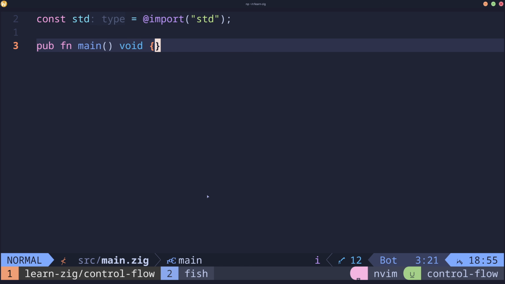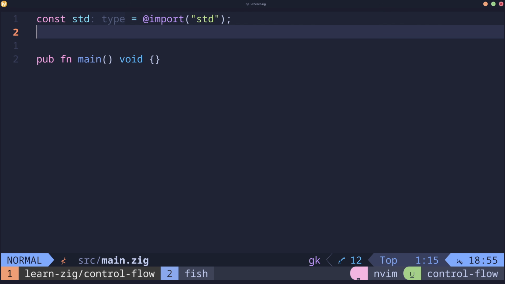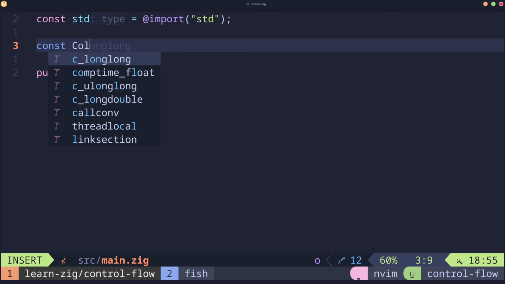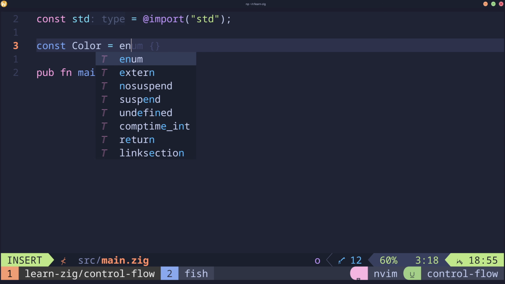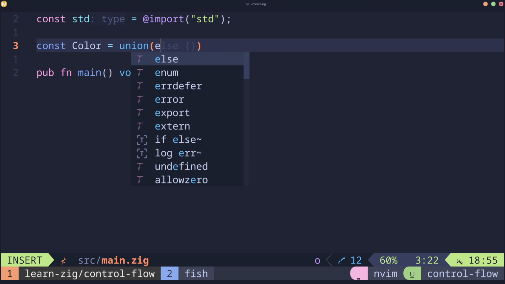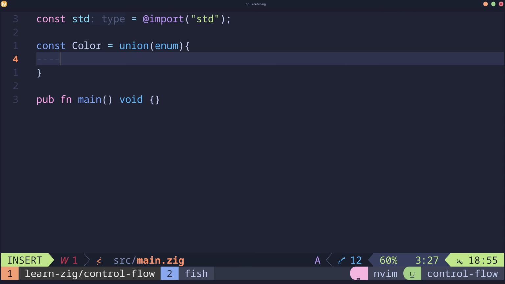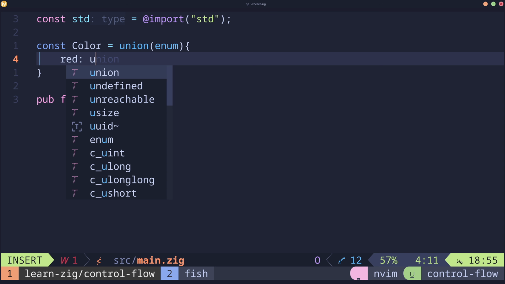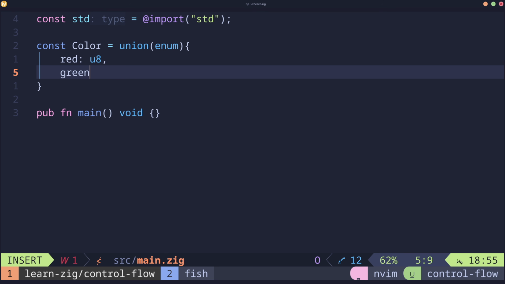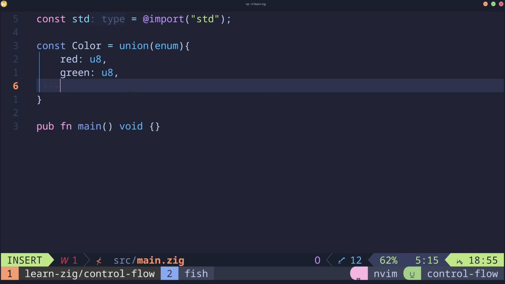Okay, and I'm going to do one last example, and this is going to show switch on an enum, but then also show that enum being nullable or optional, like that same option we just did. So we'll write a little bit of code here. Let's just say we have a color. And again, unions and enums are things we'll go over more in the future. But for now, let's just define a few. So this will just be a color, a simple RGB color.